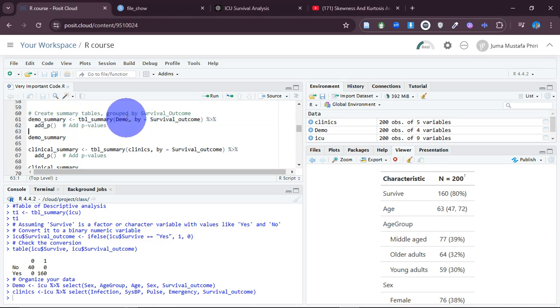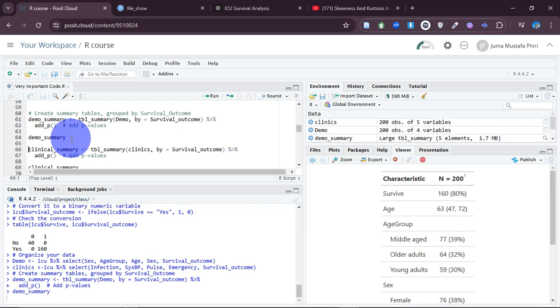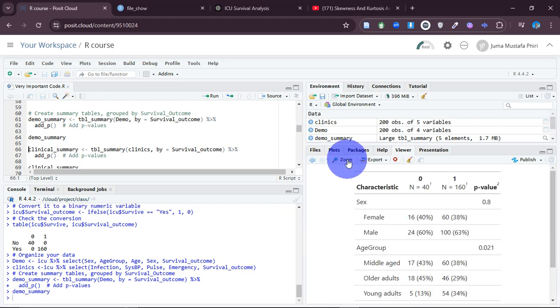We are going to summarize demographic variables by survival outcomes, and we need to add the p-values. So let me just control enter, and that has been done already. And to view that, we can see this demo summary. So I'll just run this code, enter, and then boom, we have it.